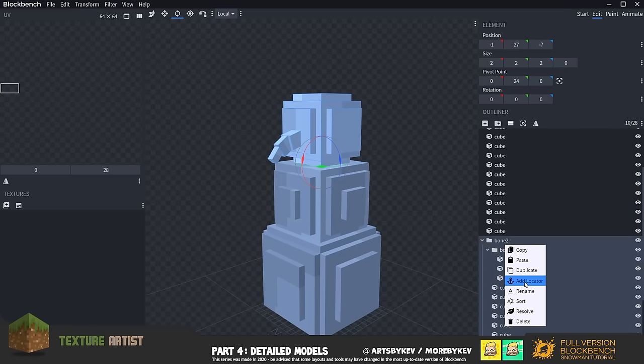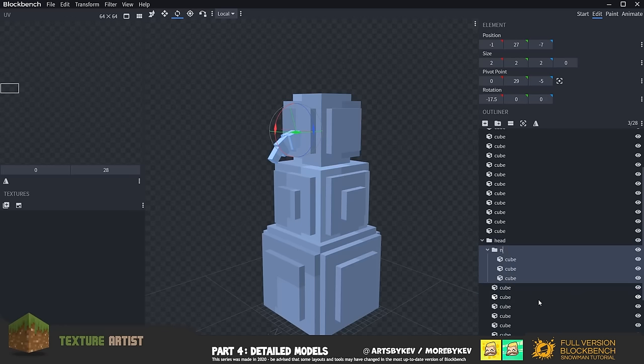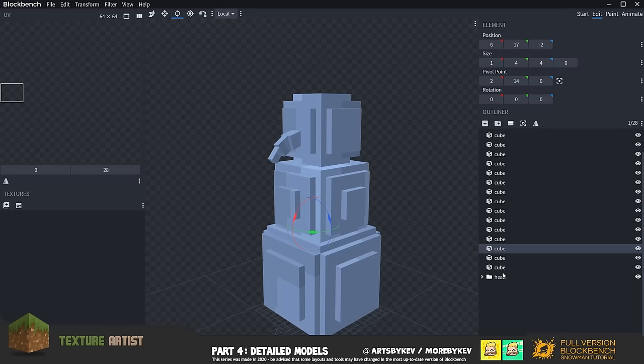So we're going to rename this group by right-clicking it, click rename, into head. We're going to rename this one into nose. Hope you're with me on this one. If it's going too fast, you can just pause the video and try to figure out how I did it. Right click, rename. Right click, rename. And then by clicking one of these arrows, we shrink the groups. We don't see the other extra blocks that are in that one.